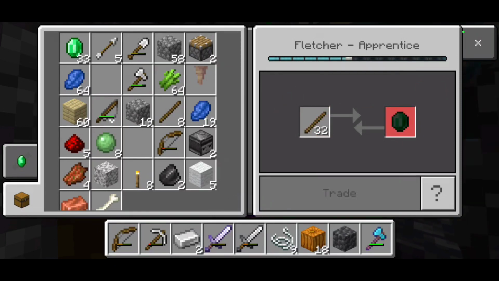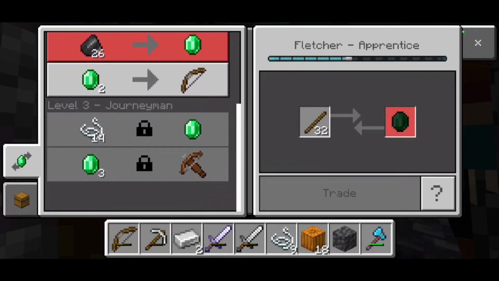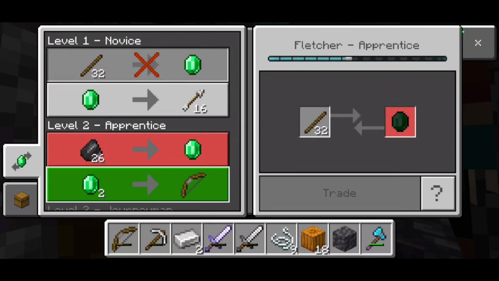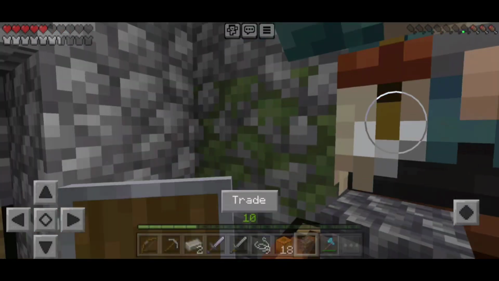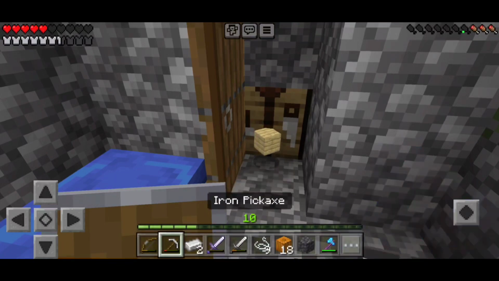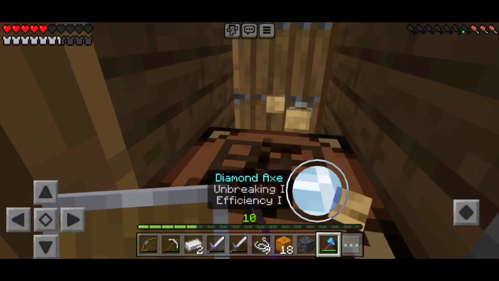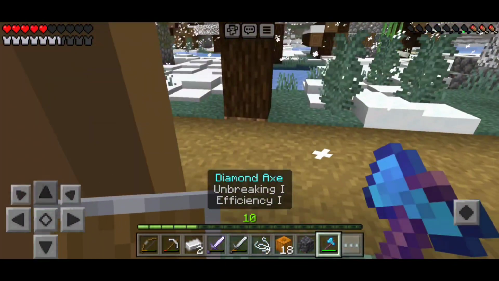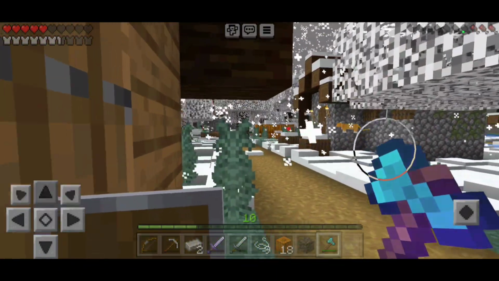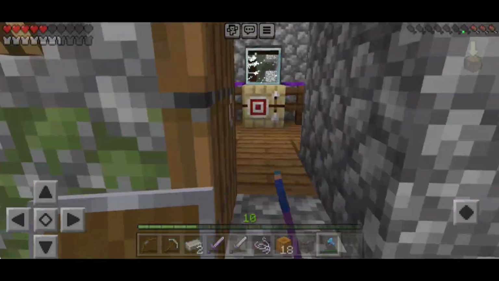There we go. Oh no, he ran out of trades. At least we got him, or we got 33. But still, I was figuring maybe, just maybe, a whole stack. That didn't happen. But we have an efficiency axe, so we're fine. For now, at least.